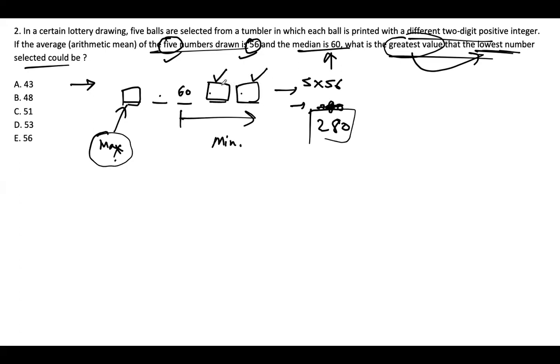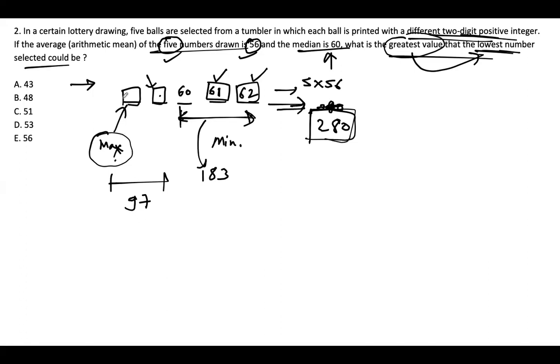It would be the same as the median, so 60. 60, but the question says these are distinct positive integers. So it should be 61 and 62. Yes, sir. See, this is an interesting point. What is the sum right now? 183. What is the total sum? 280. So what is the remaining sum? 97. 183 plus 7 is 190, and 190 plus 90 is 280, so 97.